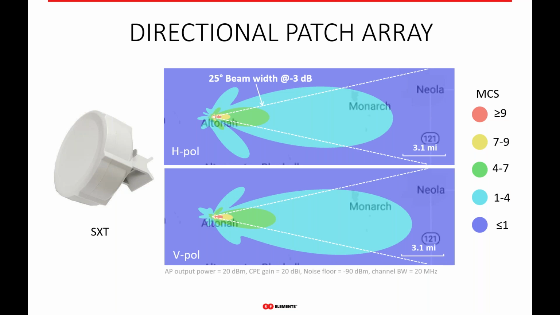Like in this case, the directional patch array, side lobes are very clear, right? As well as the chain imbalances. So each of the polarizations has quite different coverage shapes. Here we're showing you the horizontal and the vertical beam pattern, right? So the antennas aren't always matched in both polarities. One polarity has one pattern, the other polarity has another pattern when you're looking at these directional patch array types of antennas.